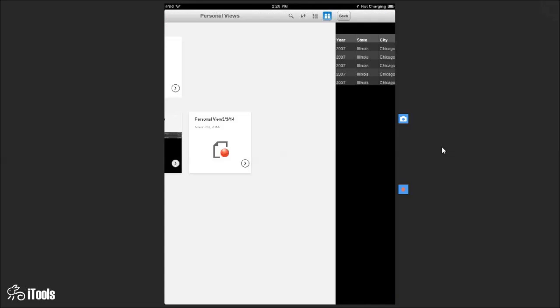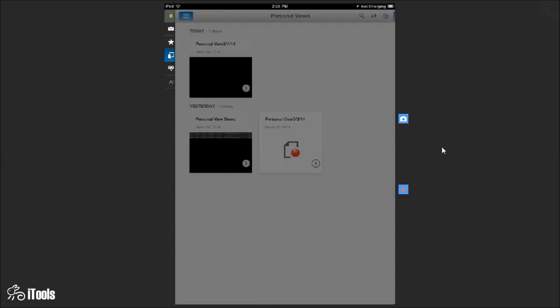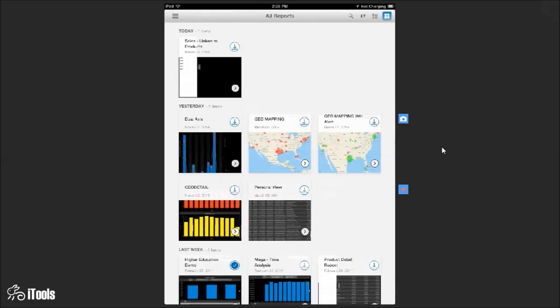So basically, anything on a given report that you can filter on, and you can go ahead and set up your own filtering, you can create these personal views to then later go back and review. Exactly. Very good. And you can share it from your mobile device with other users as well. It's a relatively simple feature, but quite useful. So that's good to see that that's available. Absolutely. And the fact that you can actually look at it offline, it actually empowers you. You don't have to be connected to be able to do that.